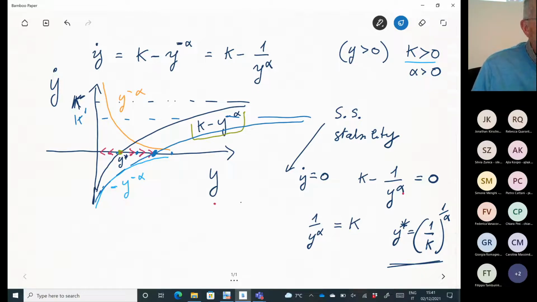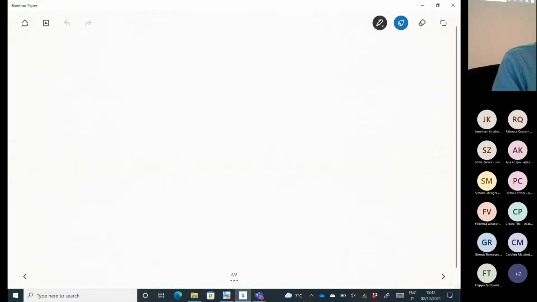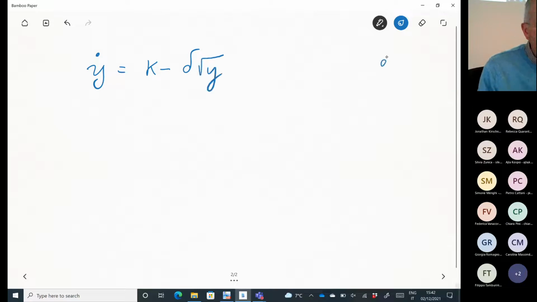For instance, an optimistic assumption could be that the capacity of absorption is somehow an increasing function of the level of, this is not very realistic, not of the level of emissions, sorry, of the level of pollution. For instance, y dot, study this model. I mean, this is just a differential equation. K minus delta, delta is like a depreciation rate, times y, or times even square root of y. Okay, delta is positive. Okay, square root of y.